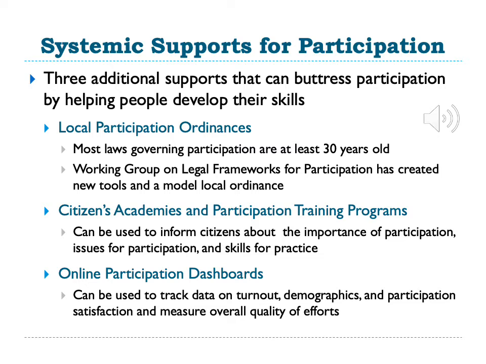The support certainly that Nabatchi and Leighninger suggest is that municipalities can have things like participation ordinances, but that they're getting a little long in the tooth, so perhaps they need to be updated. Certainly there's value in, as we talked about before, this notion of citizen academies and training programs that can be used to inform citizens about the importance of participation, issues of participation, and to help develop their skills. And that there can be dashboards as ways to measure our success, right? We can use that to track data on who turns out, what demographic groups do we see over and underrepresented, and so on and so forth.